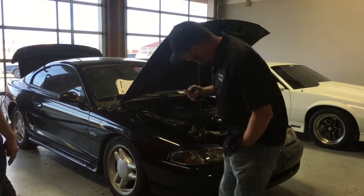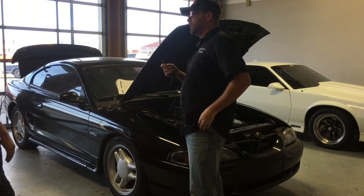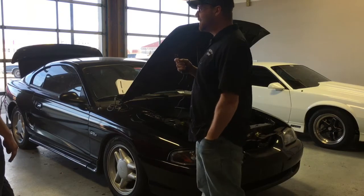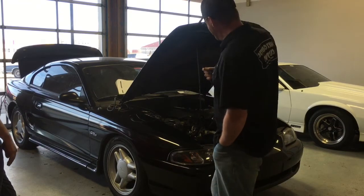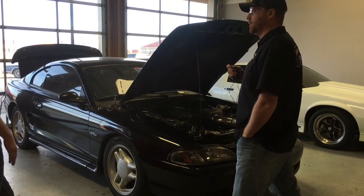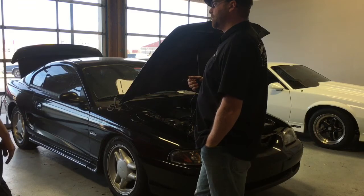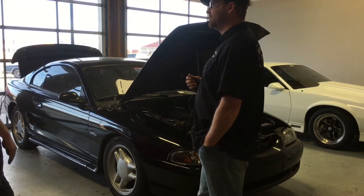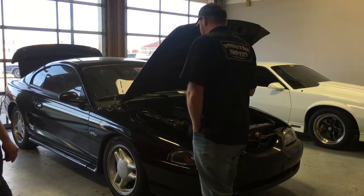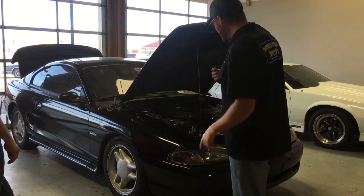Okay, so what did the stock bottom end go? 11.00. 11.0001 or something crazy. I mean, like a bunch. Yeah. And it did that a lot. And then the ProCharger combo, it worked great too. It made a ton of passes with it. But the only thing everybody remembers is when I broke the crank at the shootout. That's funny. So he's talking about the street car shootout that the circuit does in September to help raise money for the children's shelter.